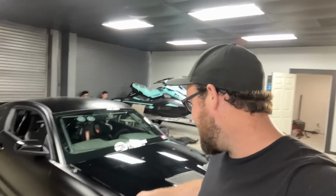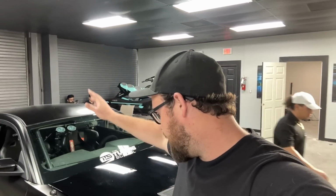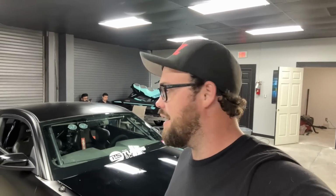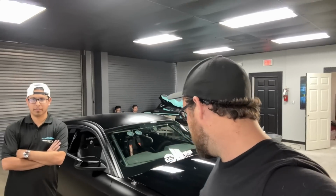Yeah, it's bad. So I'm excited to see how this does, because this was a little difficult too, especially with dust and debris. It's just kind of porous. So hopefully, if it's filled in a lot of those pores, it makes it a lot easier for you. So get your cars coated. Well, get your cars corrected properly, then coated. In this case, we didn't really have to correct, minus the trunk and the hood.